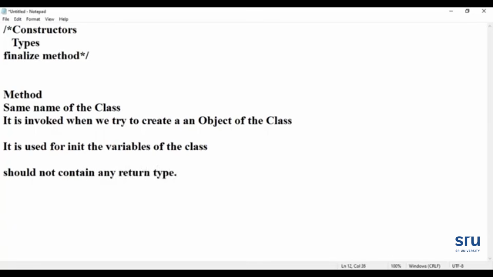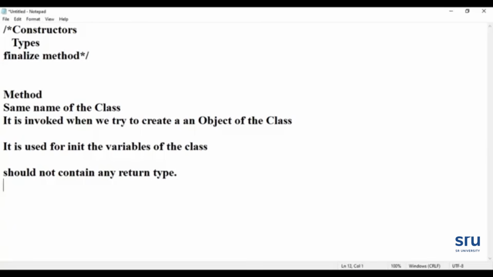So to recap, a constructor is also a method which has the same name as the class, and it is called whenever I create an object of the class. Its importance is that it initializes the variables of my class, and it should not contain any return type.